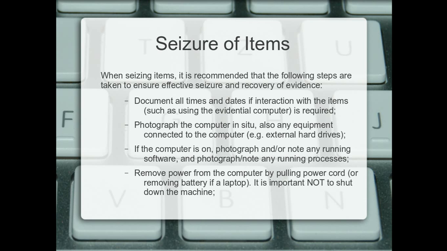You can't go back in time and recapture the thing that you missed. If the computer's on, photograph any running software or processes. This is especially applicable in things like BitLocker, where the actual BitLocker key is stored in RAM — you're going to need to do a RAM dump. Going back to the principles, you're going to need to actually physically use that computer, so just keep yourself covered. When you're done, if it's a desktop, pull the power cord out. If it's a laptop, pull the power cord out and then pull the battery out. The new ACPO guidelines suggest that you make a note of any running processes before you pull the plug.